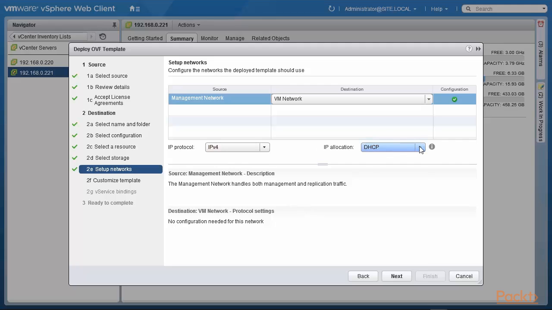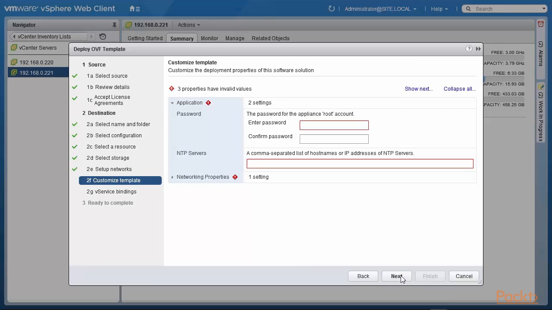IP protocol DHCP. I don't really like DHCP, so we do static manual, and then what we have to do is to key in some DNS servers, which in my case are 192.168.0.1, then I have my local 192.168.0.222, and then I have the one on the internet. The net mask is 255.255.255.0. It's a 24-bit mask, and my gateway is 192.168.0.1. Quick look. Yeah, that's correct.